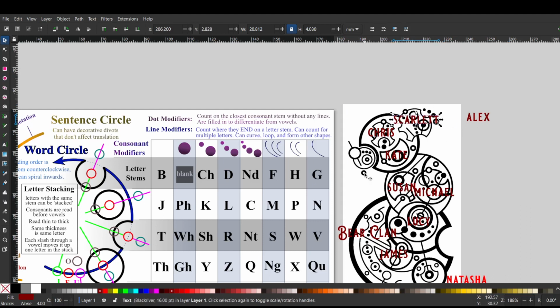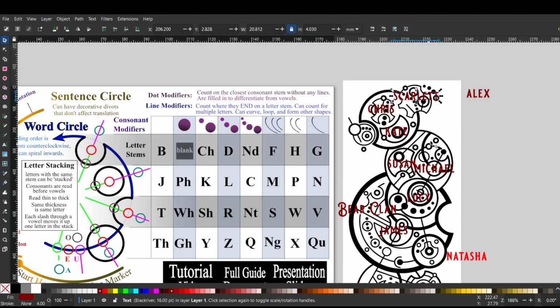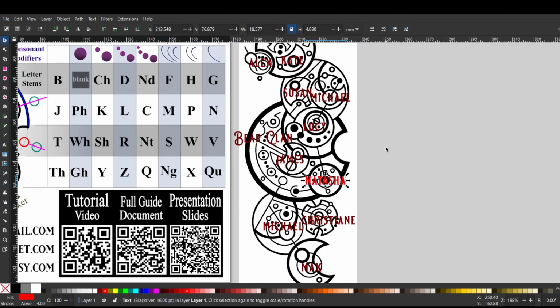And then our last name, this one actually starts with the A, because the L is over here and not in line with the A. If the L were here, then we would be starting with the L and then going to the A because it'd be attached. But right now, this A is not attached to any consonants. It is all by itself and is therefore the first letter, A. And then 1, 2, 3 dots on the L, the E inside it, and then 1, 2 lines on the X. So that would be Alex. So yeah, that would be that design.